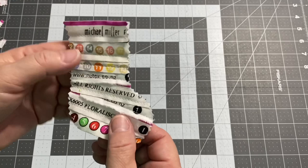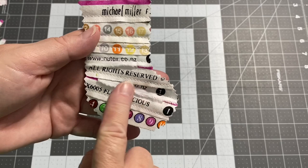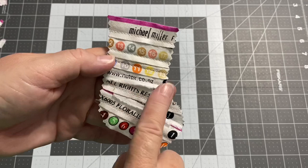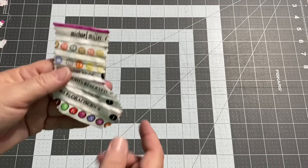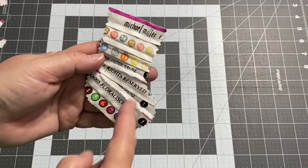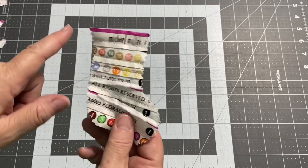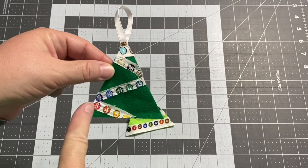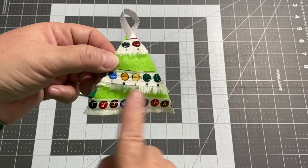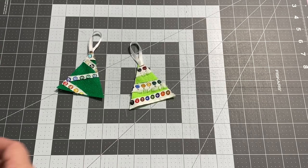I put my ribbon in and then I'll stitch all the way around. On my stocking, I decided to start out at the bottom and make it a little bit straight, then put one piece on a diagonal so I can get a little crooked and then come back straight up. You could go on a diagonal either way. I personally like it side by side, but if you like it to go up and down you can do it that way. Same with the Christmas trees — you can try a variety of things. I tried to do the garland that goes across — that's okay, and then I did the garland with the little fraying to go across, which I like a little bit better. And then I just covered the entire tree.